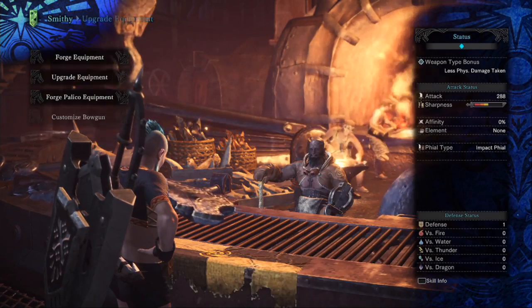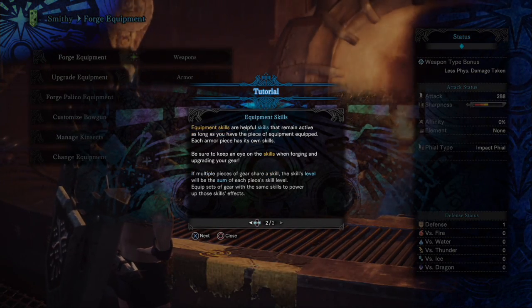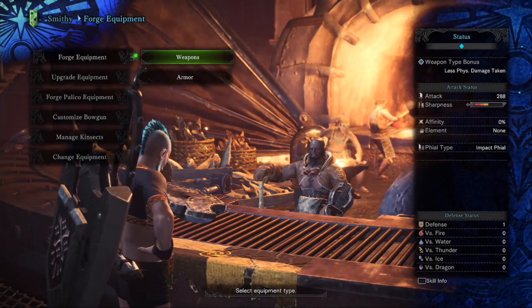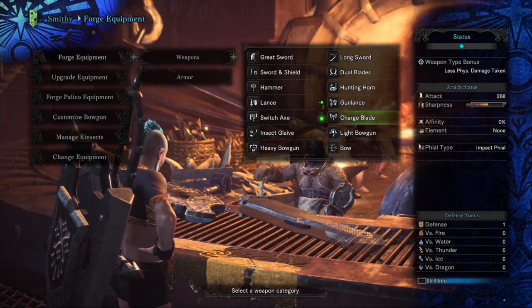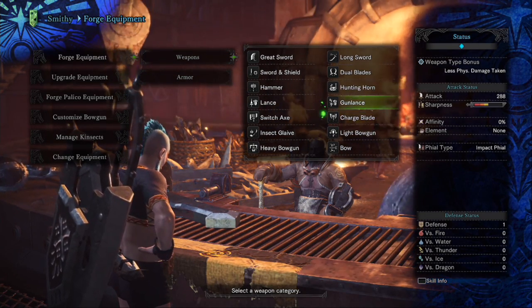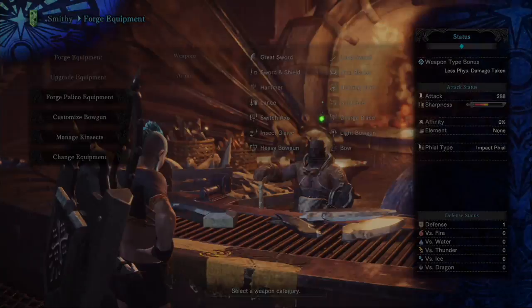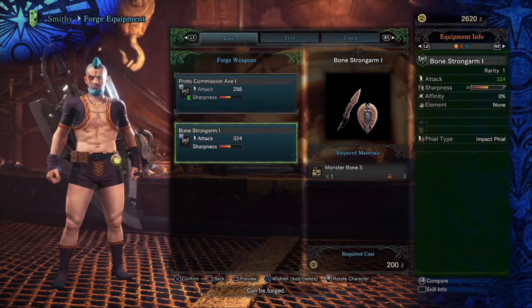Hold on. Oh, now I can forge. Now I can forge equipment. They were just showing me weapons. So it's called the Charge Blade. You got the Gun Lance. Okay, good, they're right next to one another. So the Gunlance, I can make a bone one because I get enough bones.